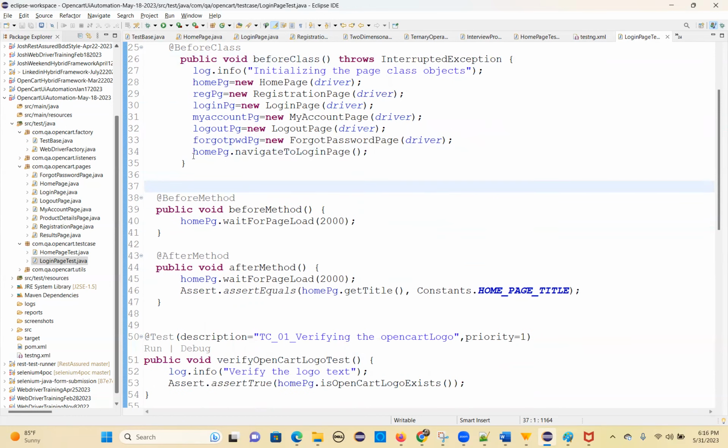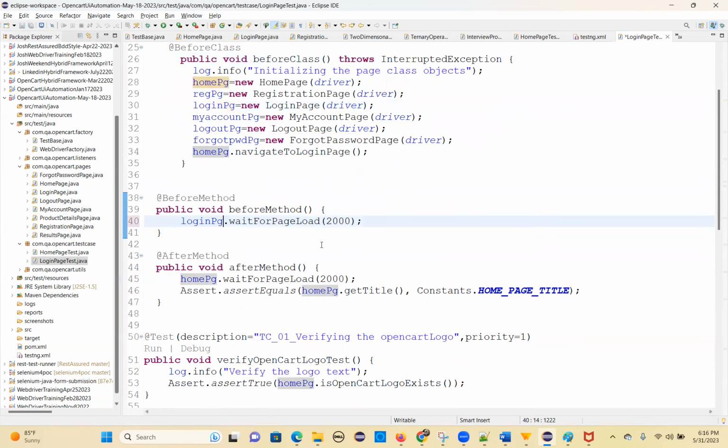Now I need to use the login page object reference for every test method. Before that I need to check this, so wait for the page load.